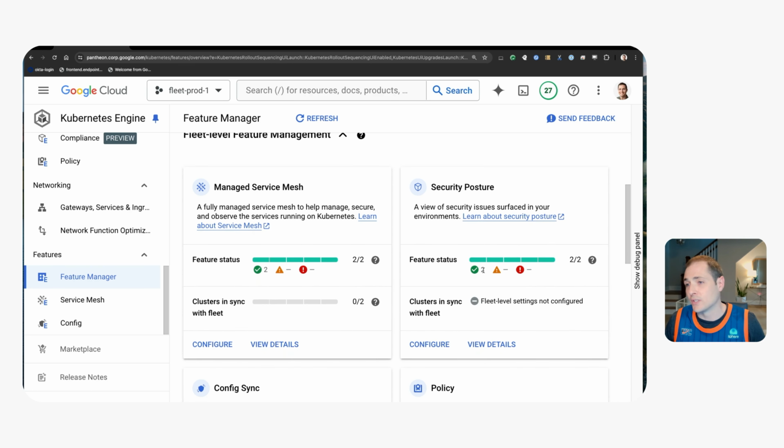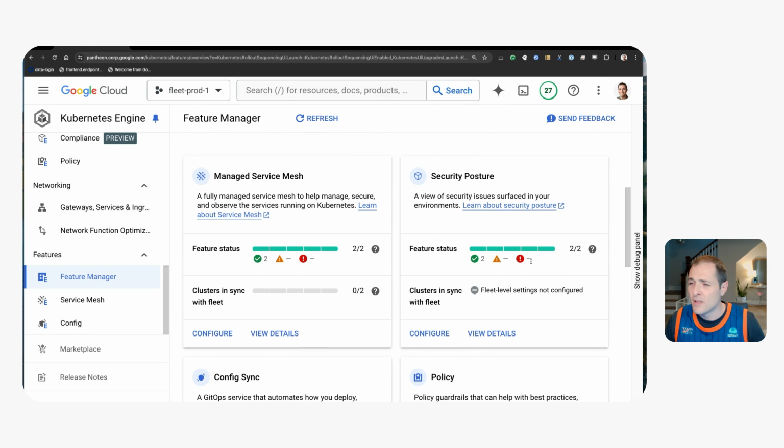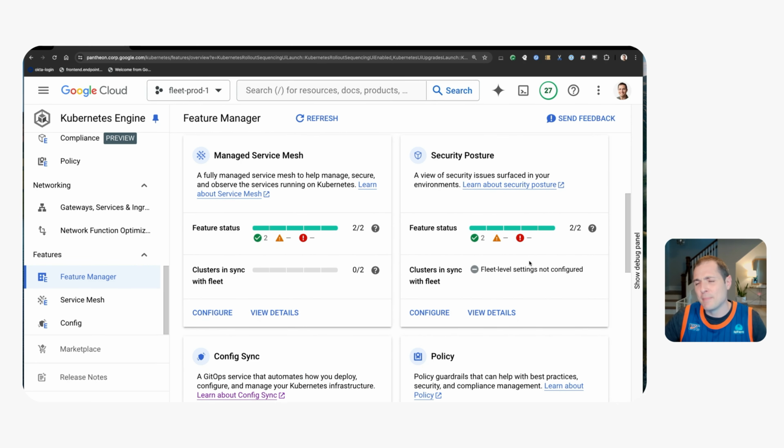And then we have a whole slew of security tools bundled into security posture that you can install here from Fleet Feature Manager. This is going to give you the capability of getting beyond policy and looking at specific security configurations and seeing how your fleets are performing against these specific security requirements. Like, for example, one of the components will look at the actual application runtimes to ensure that they're patched with the latest CVEs. So that's our build pack scanning. And then also you can look at best practices for Kubernetes config, and we'll make recommendations. So all of that's bundled into security posture. And we'll probably take a whole other video to dive deeply into that.